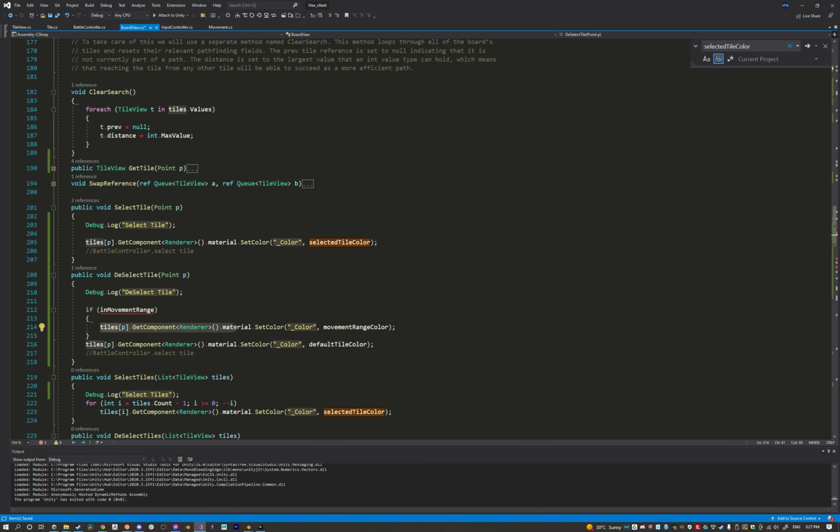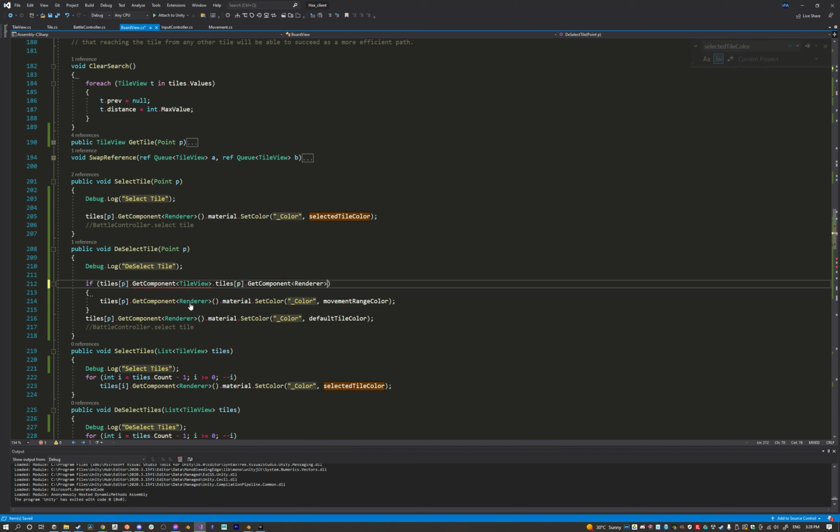Not the one that's in this script, but the one that's in movement range. Ah, damn it. In move tile view, get component tile view. In movement range. If that's true, do that. If not, do that.